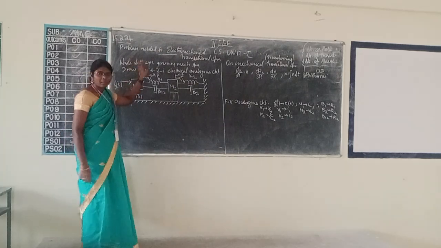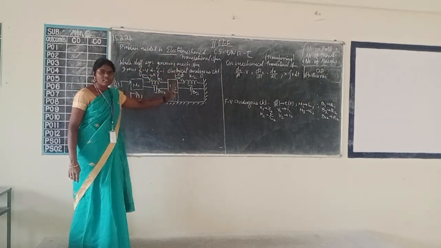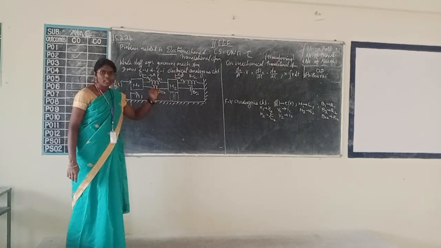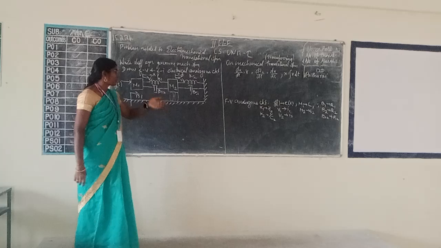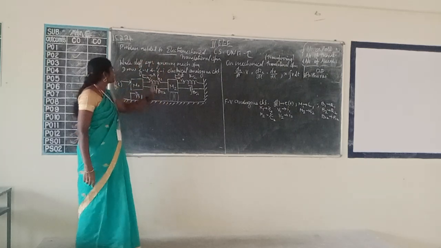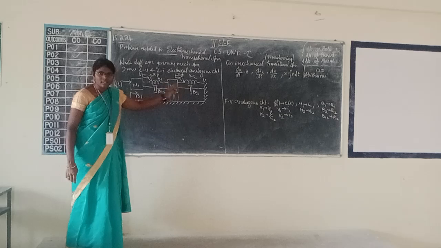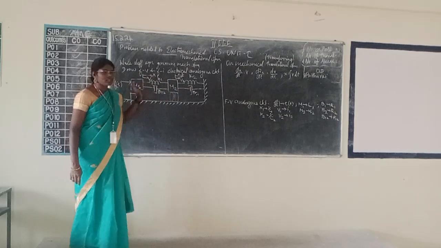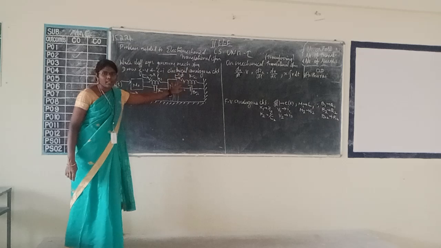So next is the problem related to electromechanical transmission system. The transmission system is what will be input, then it will be force, the output is X displacement. Okay. So for mechanical translation system, how we are going to find out the force voltage analogous as well as force current analogous. So the question will be like this: write the differential equation down to the mechanical system.